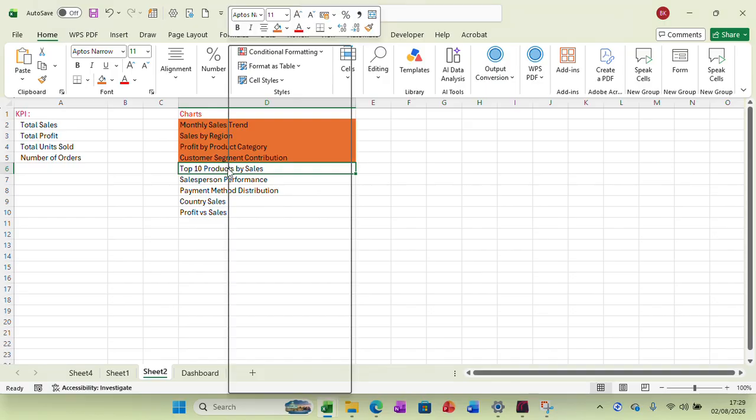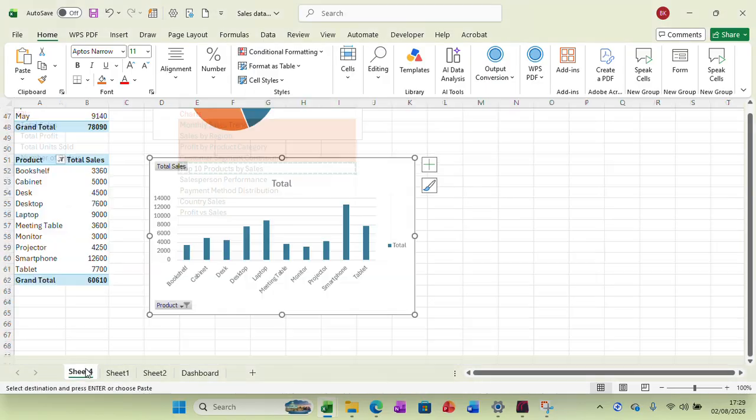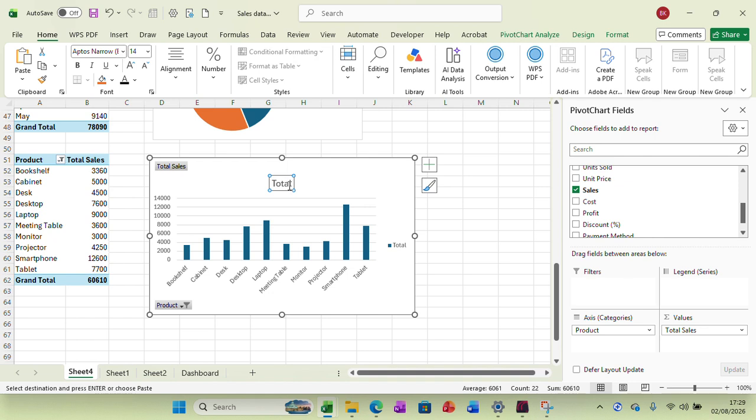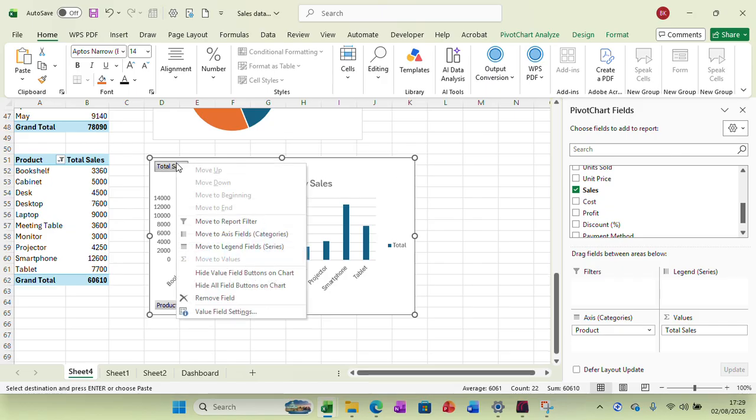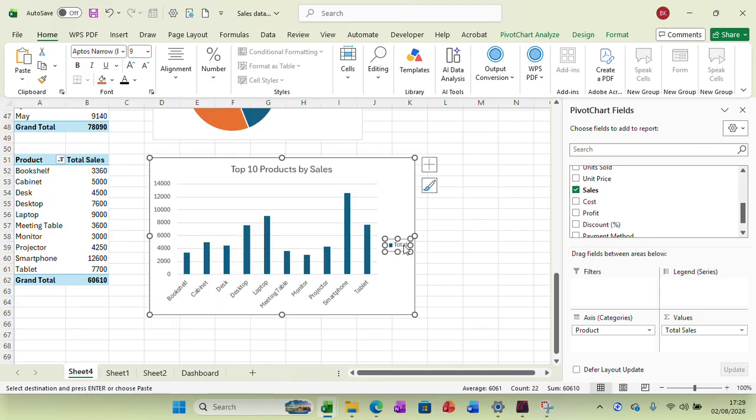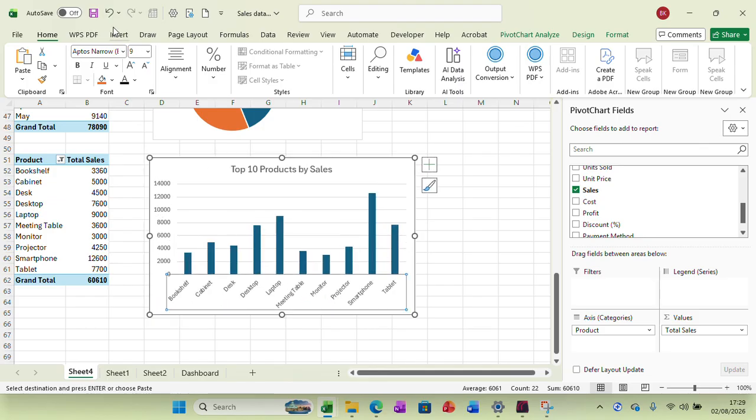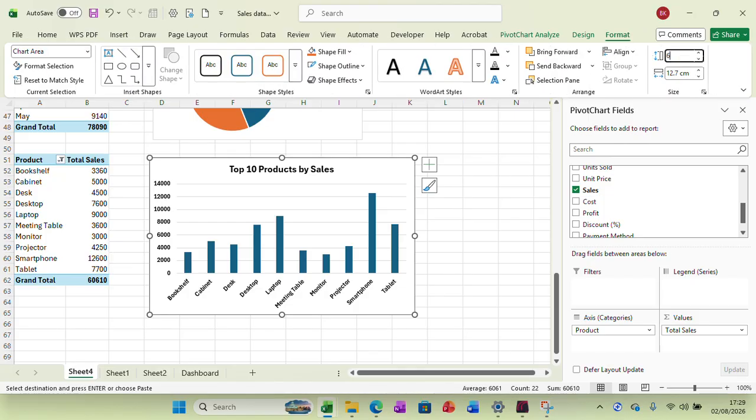So this one is top 10 products. Hide this all field, remove this. Format the size to be the same as the others.